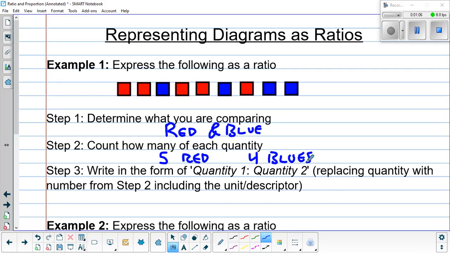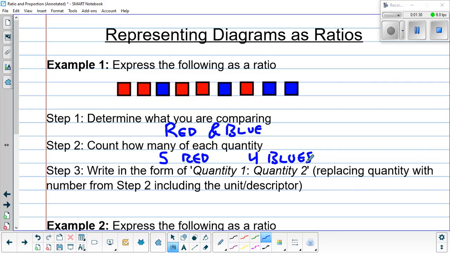Then, step 3, write in the form of quantity 1. So, it doesn't really tell us. Sometimes it'll say represented as a ratio of red to blue or blue to red. But here it doesn't say, it just says express the following as a ratio. So I'm just going to do it the exact same way we wrote it. I wrote red first, so I'm going to write red now because the first thing I saw was red.